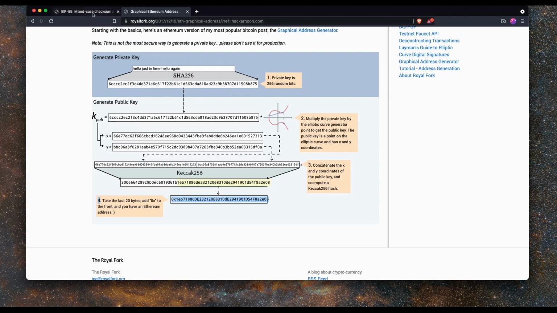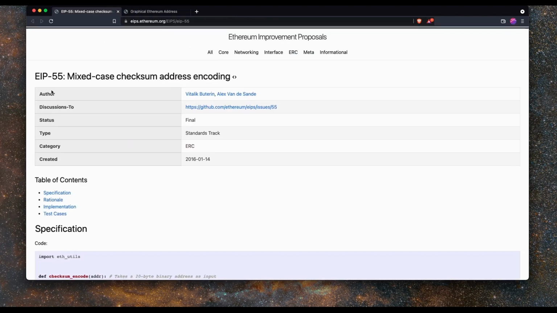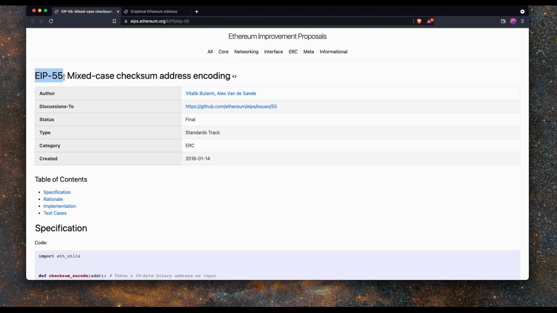And speaking of addresses, one thing to bear in mind is that you may have seen or heard of EIP-55, and you may have, as a result, seen addresses displayed in a mixture of upper and lowercase characters. Essentially this is for giving the ability to checksum the address so that it makes the address more secure when sending that into wallets and using QR codes and so on.